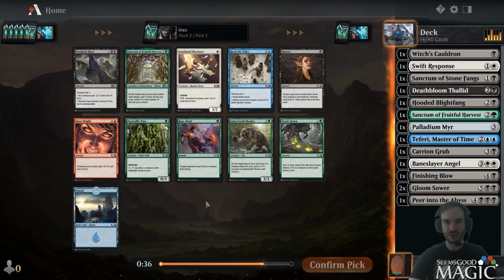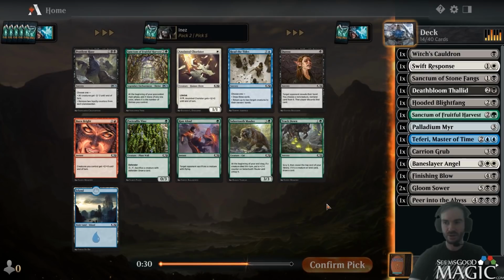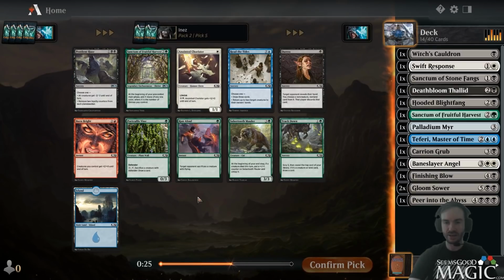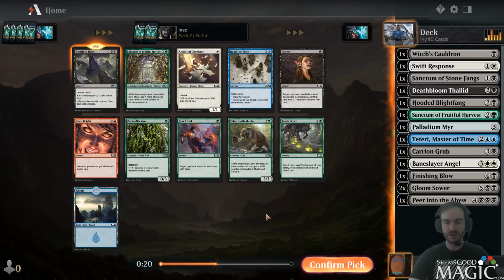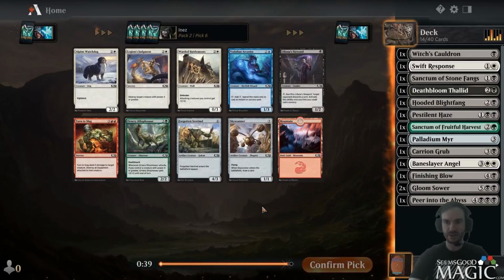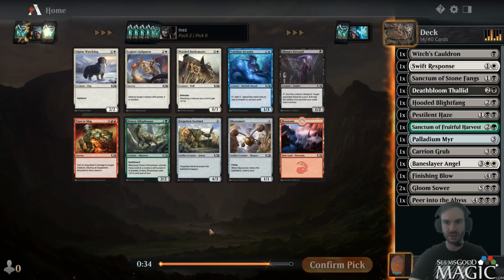So we can take Chorister. I don't love Pestilent Haze. We do have an okay deck for it, so I could see taking it. There are some matches where it's going to be quite good. I guess we take it, and we're passing a Chorister, which I would like too, but I think we just take the responsible pick and just take Pestilent Haze. I've just found there's too many three toughness things. It doesn't do as good as I want it to.